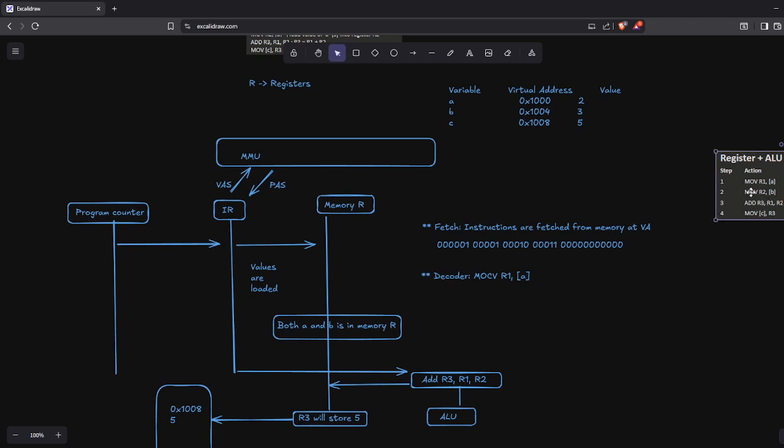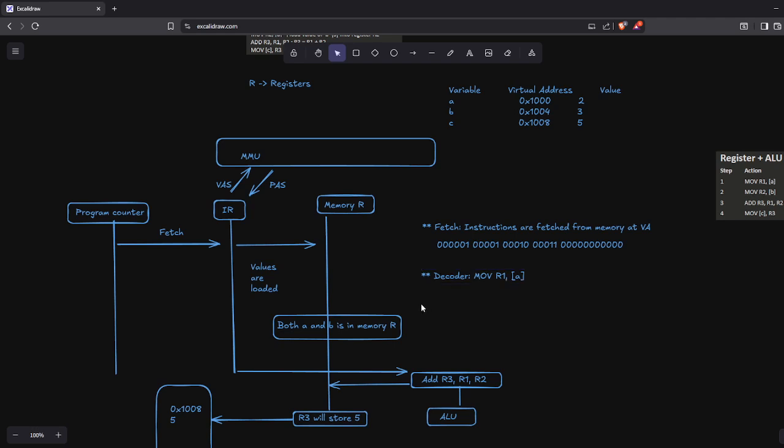I have already written it, so I am copy pasting. So this is the decoded version. Now you understand fetching: from the program counter, we get the next instruction loaded into the instruction register, and then in the decoder we get the whole instruction. After the decoder, the whole decoded instruction is passed on to the ALU.